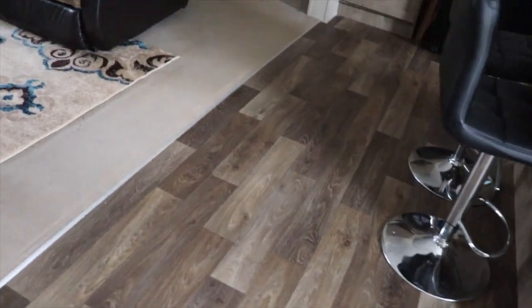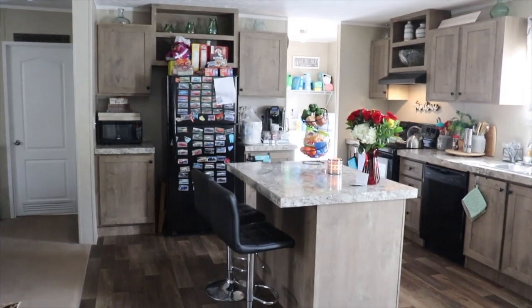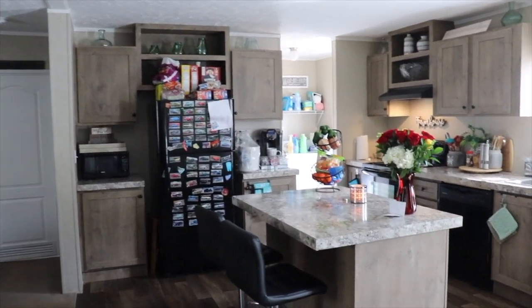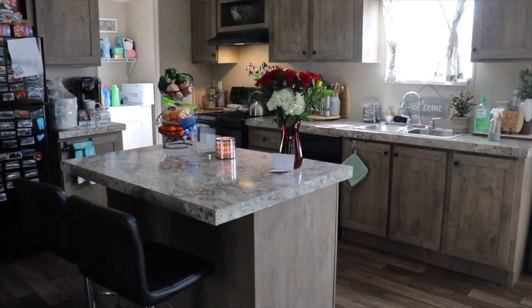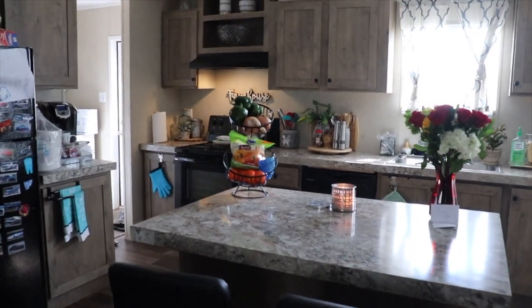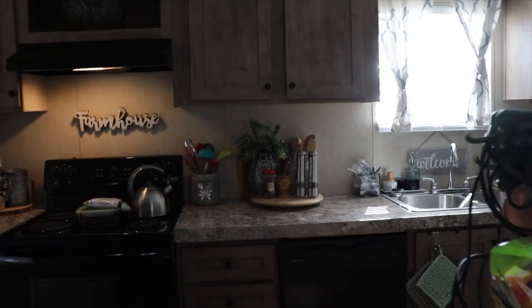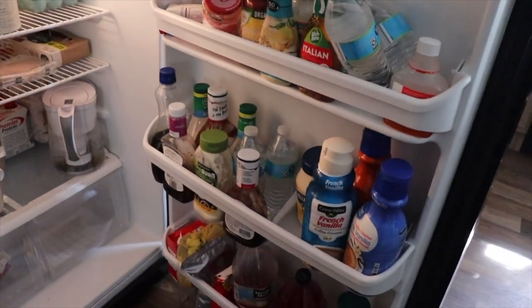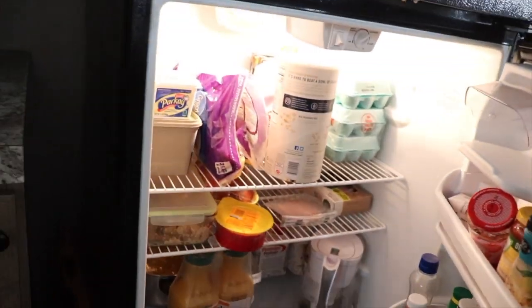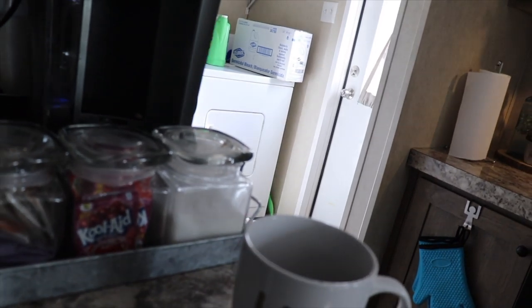The floors of course were swept and mopped really well. I do have a little footage of me doing that. But yeah, this is what the kitchen looks like after a good clean — please excuse the laundry room, I'm doing laundry. I feel so much better about my kitchen. It's disinfected, the countertops have a shine to them, everything is in place, and I just feel good about it.